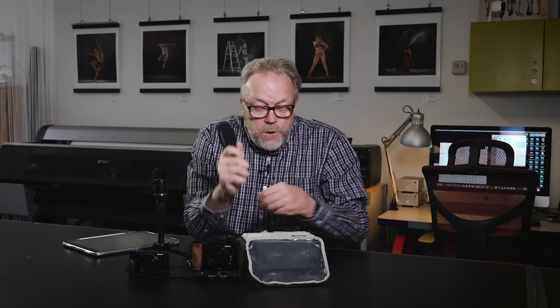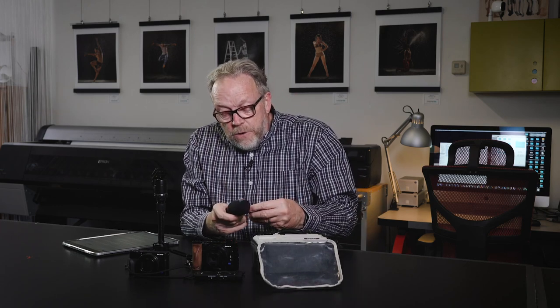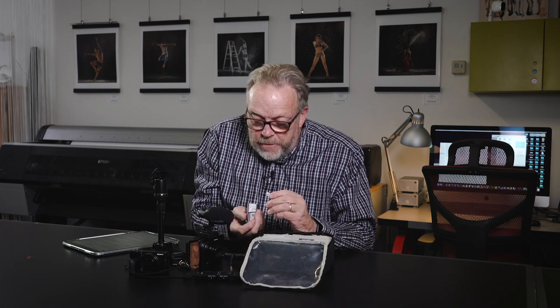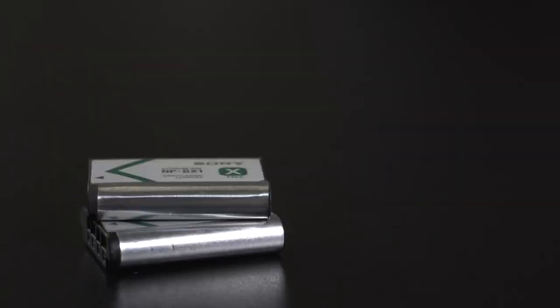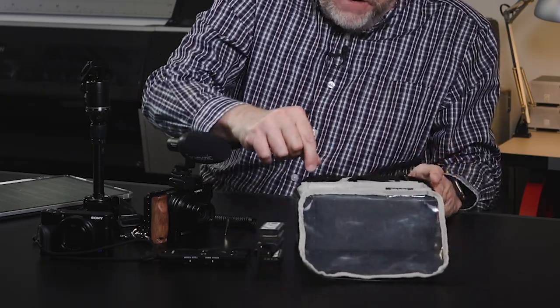This is my Sermonic microphone. And this is a really cool little setup. It slides into this little accessory shoe. So now I've got a microphone attached. I also have these little tiny freaking batteries. I hate these things, but these are the X batteries from Sony. And I have a whole ton of them because to keep the camera small, they got small batteries, and you have to change these things out. If you're out for a day, you're going to want a pocket full of batteries.